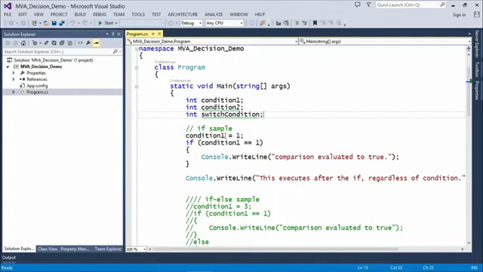We set up a condition variable and we assign it the value 1. And then in our if condition, we have the keyword if, and in the parentheses we have a condition, an evaluation, if you will, for lack of a better term. We need to evaluate what the value of condition is currently set to. And we do it through this syntax of condition == 1.